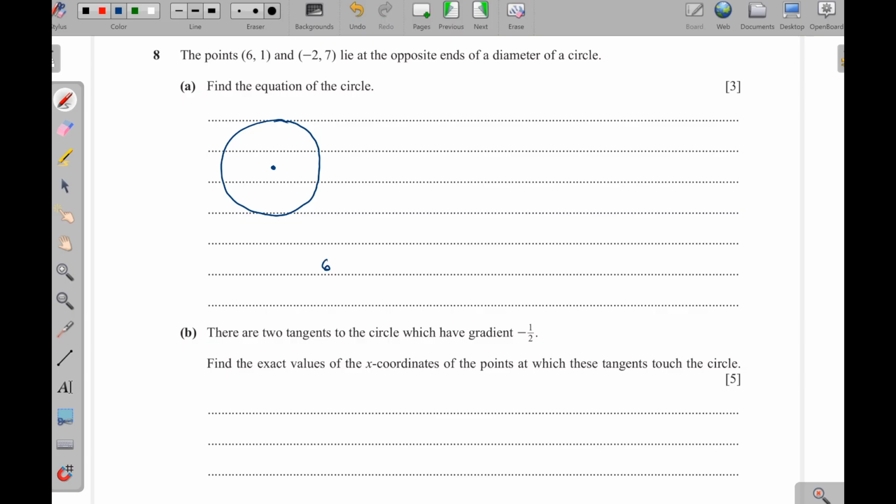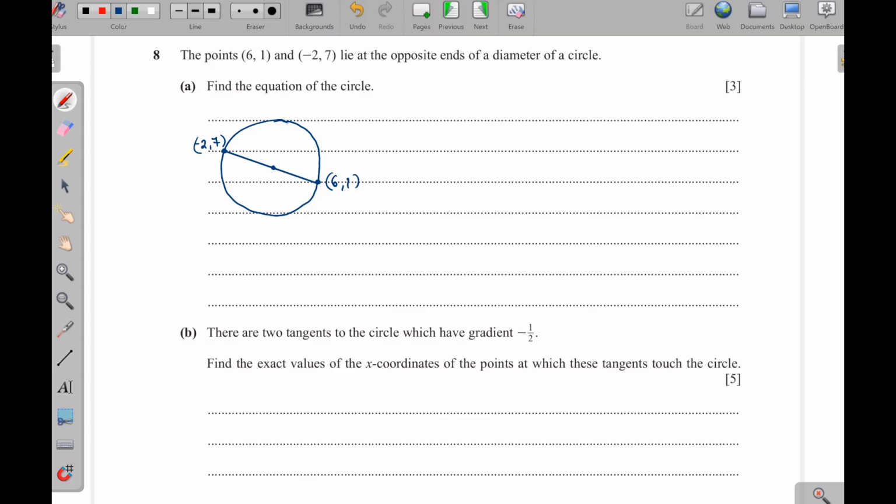So if I have a point (6, 1), then -2 has to be on the left of the 6, and then there is a 7, so it has to be up, because 7 has to be above 1. That means I have these 2 points like that. So I can put this one maybe around here, and then this other one on this other side. So (6, 1), this is just a sketch. Then -2 and what? 7.